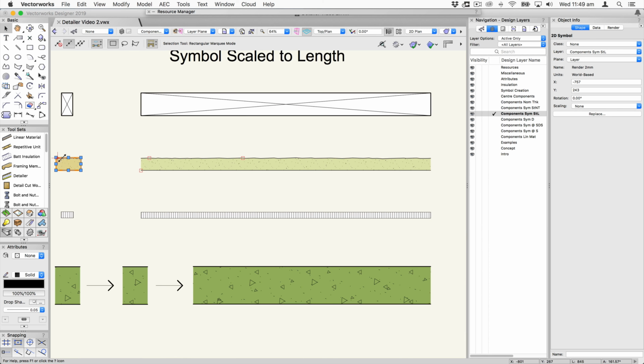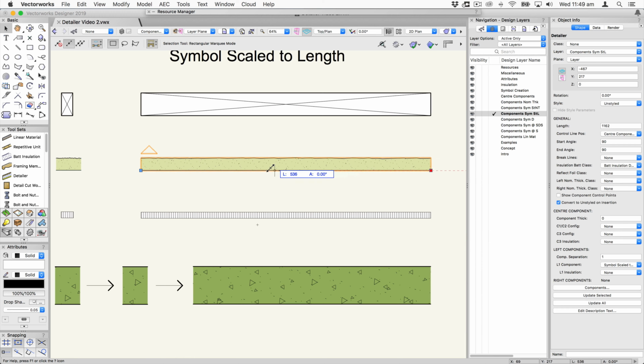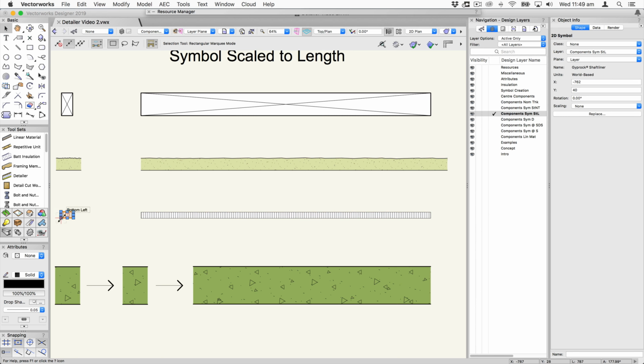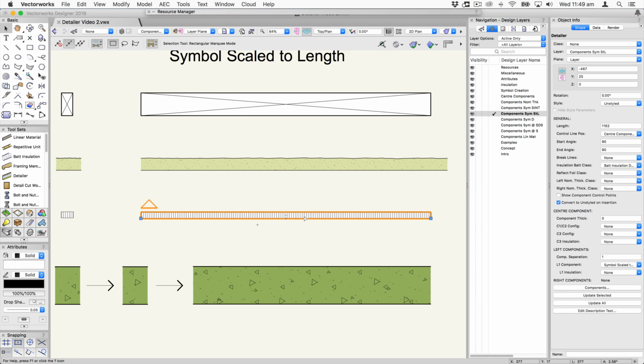You might need a couple of different symbol definitions depending on how long this is, because as this gets shorter, the bumps get closer together and a bit more jagged. And as it gets stretched out further, they get smoothed out a bit. One of the nice things about scaling symbols is that this symbol, this one, and this one all have hatches in them, and the hatches are not scaled at all, they just fill up. So with this one here, there's just a little rectangle with that hatch in it, and that symbol definition just gets stretched out and it just fills up with the hatch. Similarly with this concrete one here.